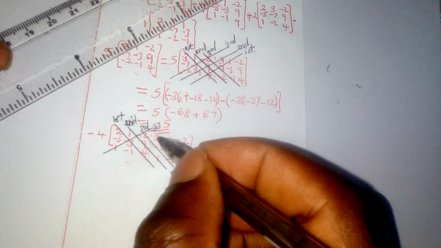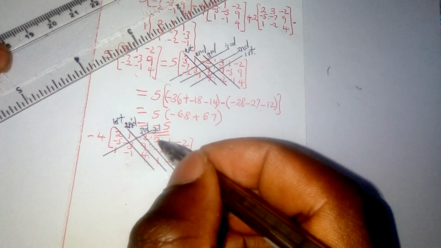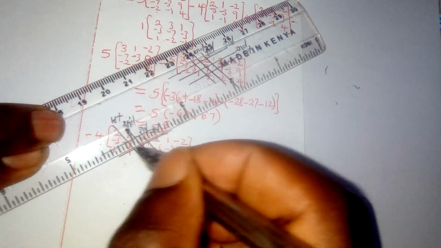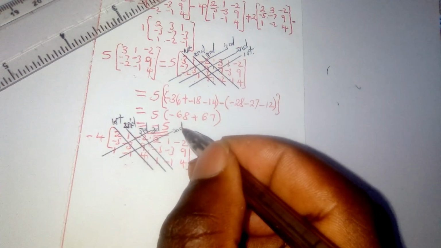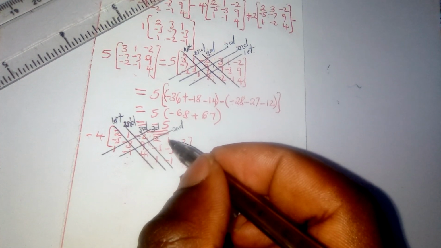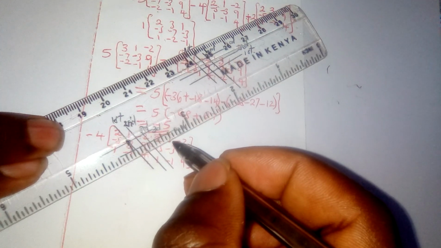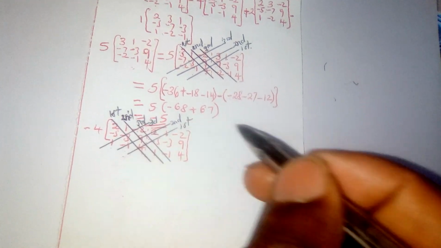Now after that, move to the second value. After the third value, move to the second value, that is 2. So at 2, you will just come there, make that diagonal that way. So name it as the second diagonal. Now after that, just move to the third value. The third value after the second is 1. So move there, make a diagonal. Name it as first diagonal.